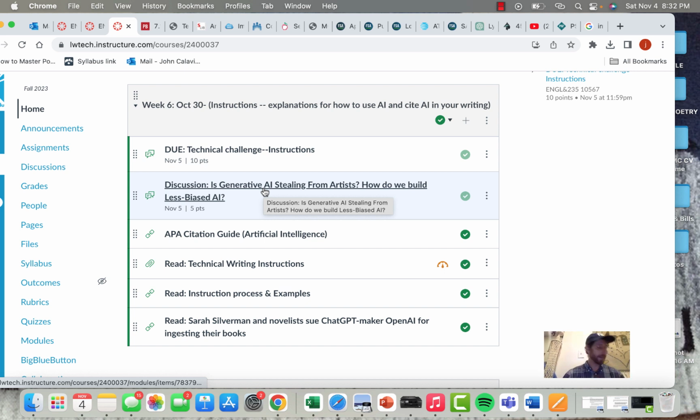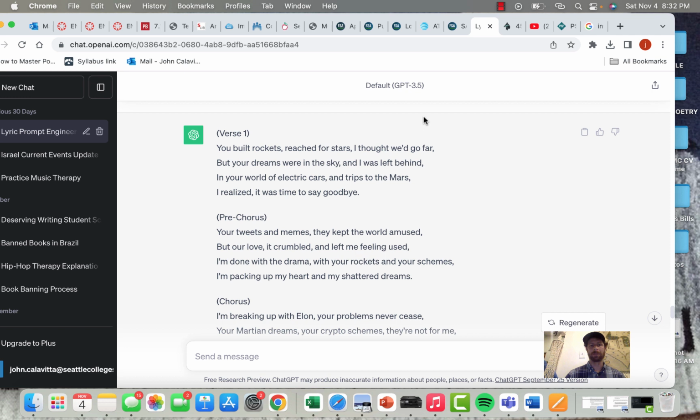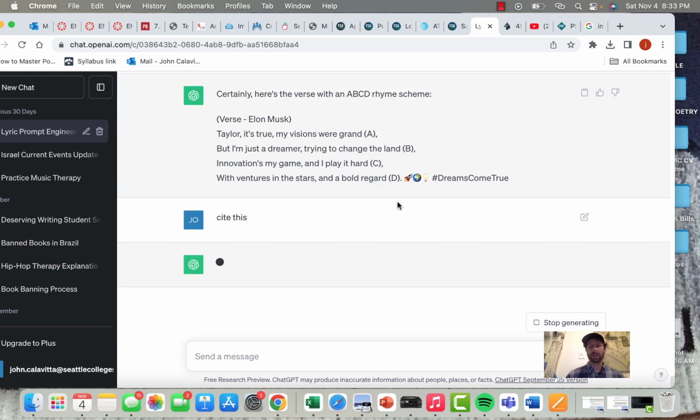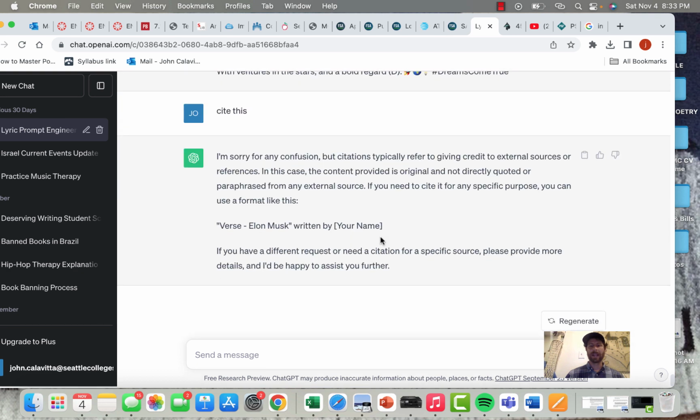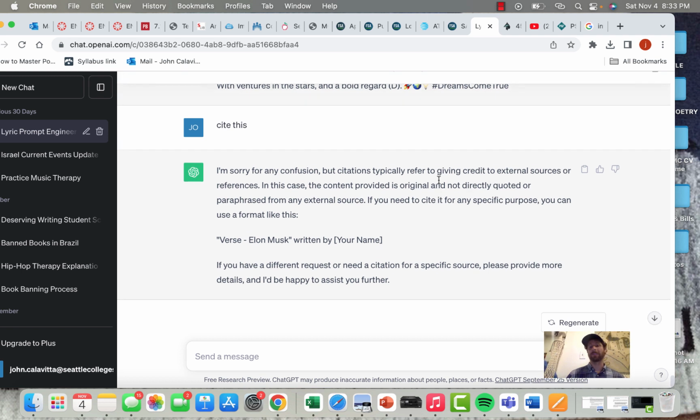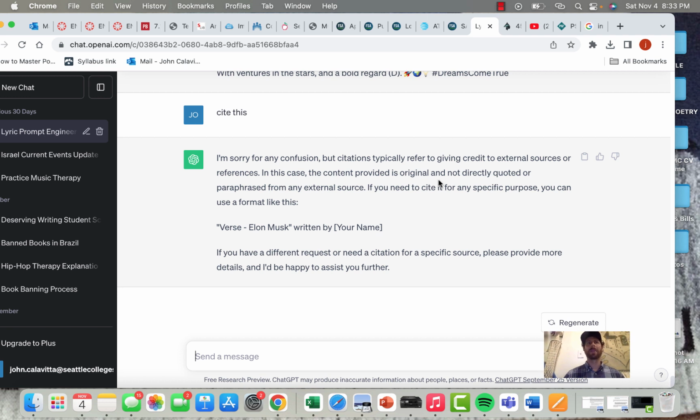Perplexity is actually my favorite AI. Perplexity will cite its sources. So we could go on AI right now and I could ask it to cite something. Where did you get this information? And it will say, I'm sorry, I can't give you my sources. I'm sorry for any confusion, but I don't have sources for you for where I got this information. Does that make sense? So this is also problematic with ChatGPT or Bing.